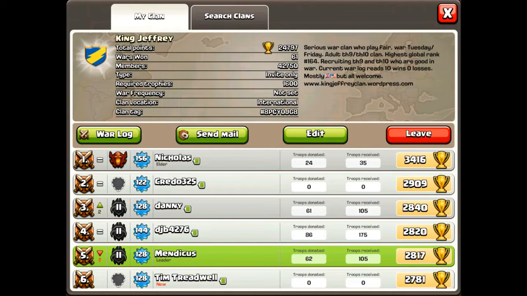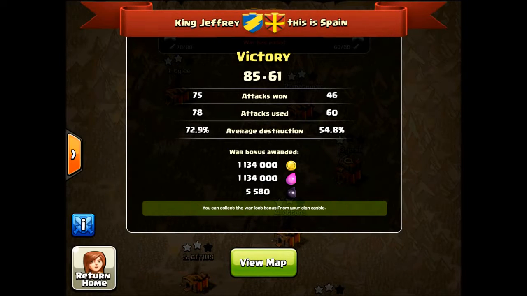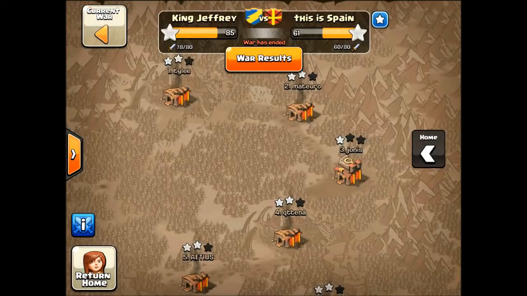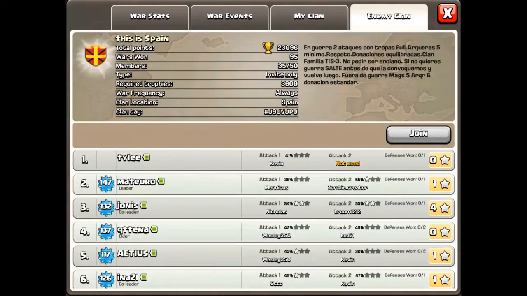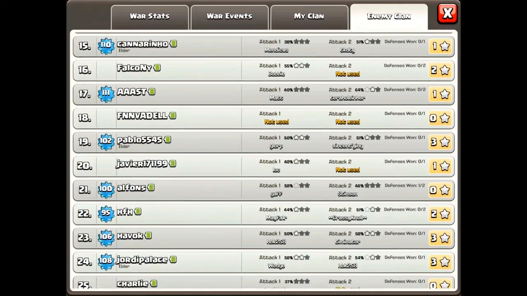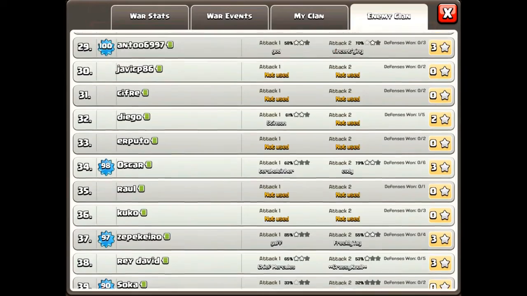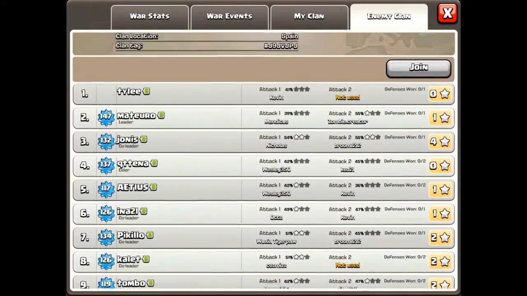So, yep, King Geoffrey's War review. We take a look at the war log and we can see that this war was against a clan called This Is Spain, who, as you might guess, are Spanish. Let's take a look at them. Yeah, 95 war wins, 35 members they have now because if you look through, they lost quite a lot at the end of this war and during the war.